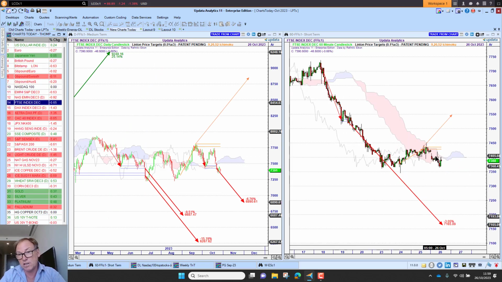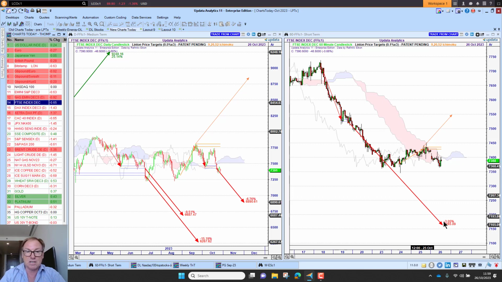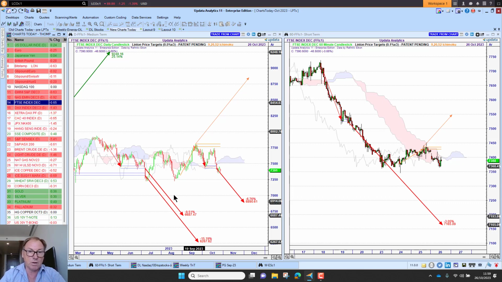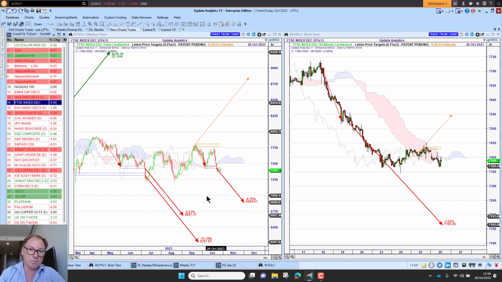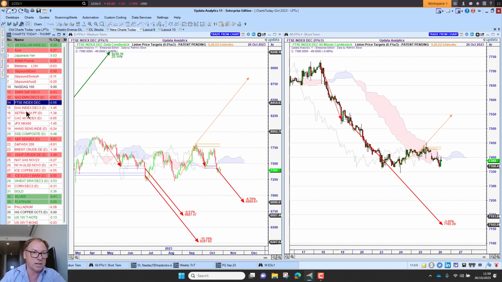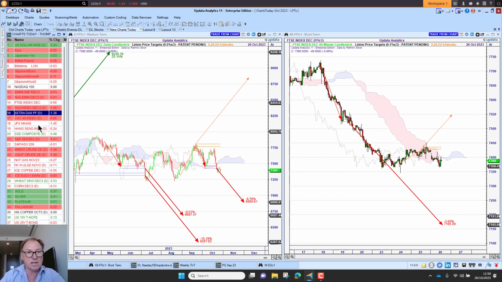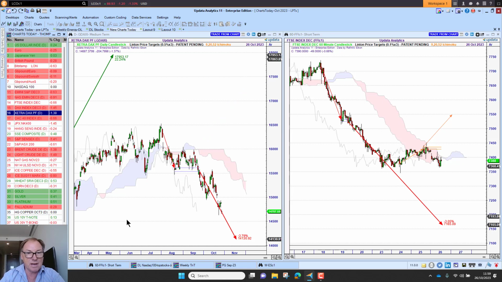We have diverged a little bit away from the target, but it's still hanging over us. And then the medium-term chart, we see these downside targets. The time frame's not so clear here because we have this sideways translation, but we do still have the downside targets. And if we look at the DAX in Germany, that's down 1.4%, so that's been hit pretty hard.